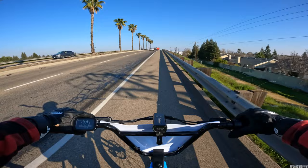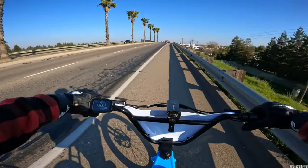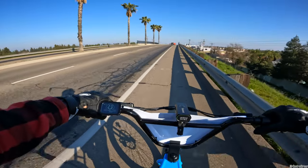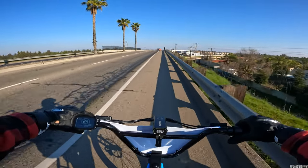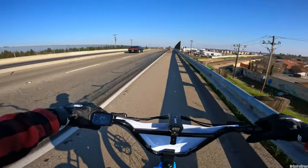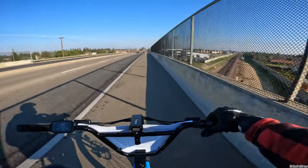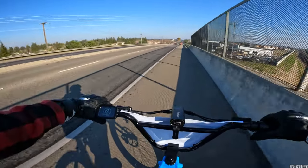But anyways, yes, 40 miles an hour would be the goal. I just don't know if that's gonna happen on a 52 volt system, but hey, if I can at least hit 35, because I was expecting 33 miles an hour out of this bike, like legit 33 miles an hour, not what the display says, like straight up GPS, I think I'll be happy.